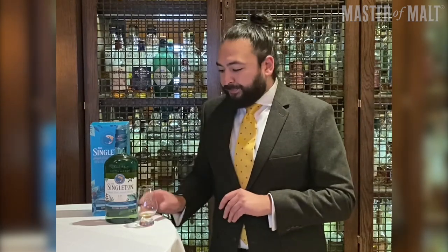That waxy style of whisky is really, really prominent from Dufftown and definitely showcased in this expression so well. The floral notes are really prominent and heightened as you breathe in and take that air in through your nose. A little bit of spice and a touch of cardamom is exactly what I get. I think this is such a fantastic expression from Dufftown, and the Singleton of Dufftown 17-year-old is a must stock in your drinks cabinet at home.